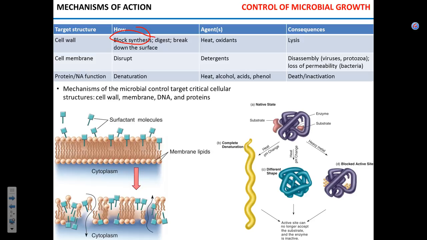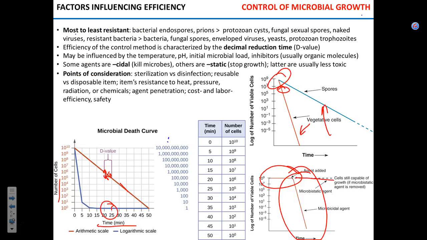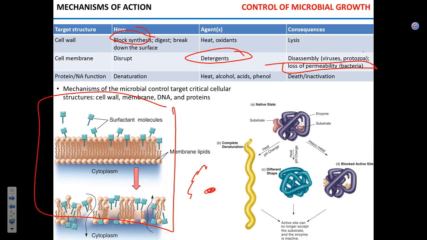Membrane, phospholipid bilayer, is effectively disrupted by detergents. You can see the graphical rendering here. Surfactant binds to the phospholipid molecules and essentially penetrates the membrane and changes its structure. When microbes lose the membrane, it alters the permeability of the cell envelope in bacteria, or completely destroys protozoan cells, or removes the viruses. So if you have a virus in an envelope, you destroy the envelope, the virus is not infective anymore. In fact, enveloped viruses are not very stable themselves.